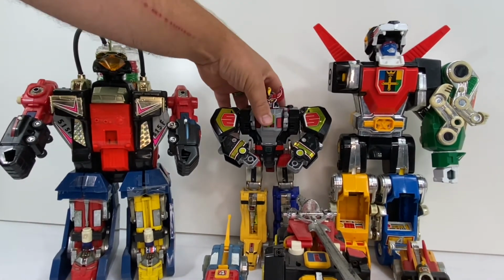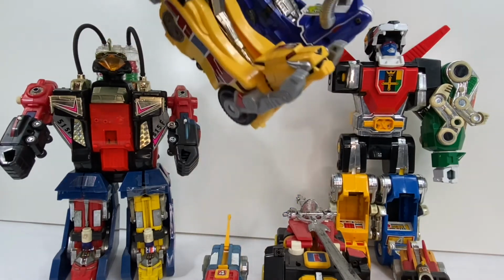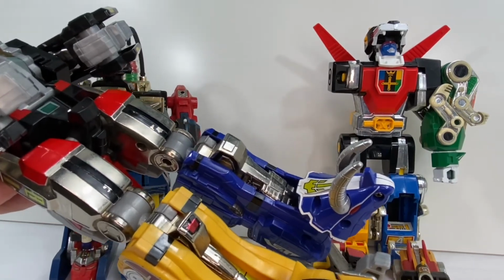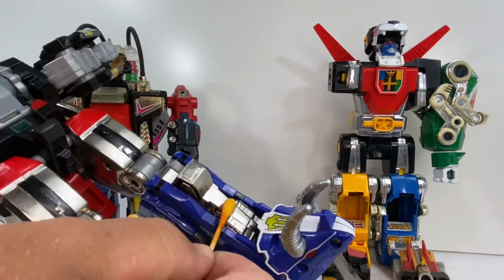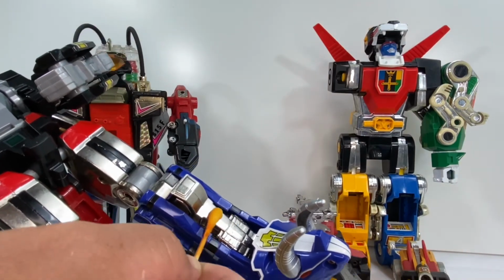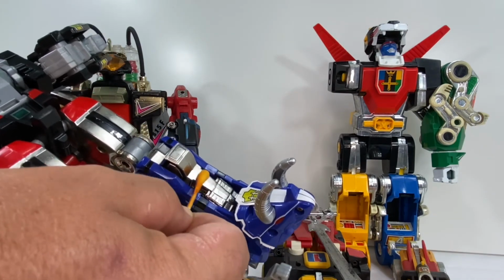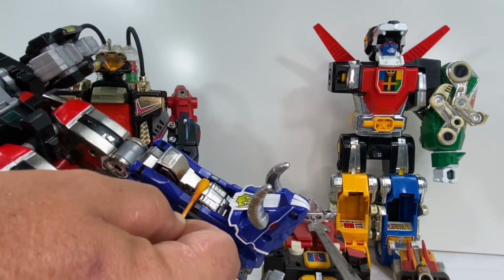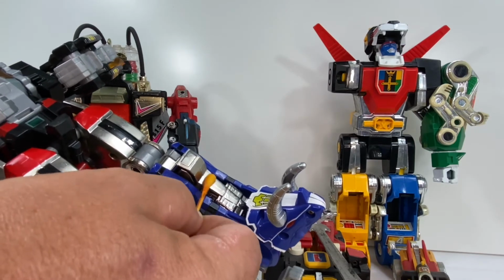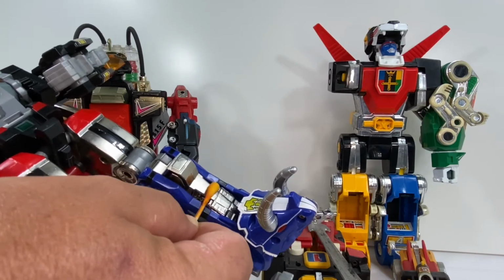Let's try this Power Rangers robot. Now this has a lot of diecast in it, so I'm going to try testing the diecast. The rest of it is just molded plastic. So I'm going to do the diecast and see what we find. This toy was made in the 90s, so I'm assuming we're probably okay. But this is also my test in the group of figures.